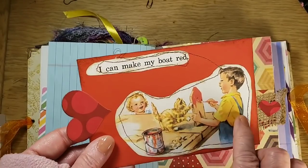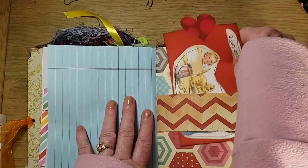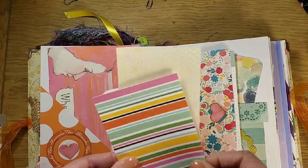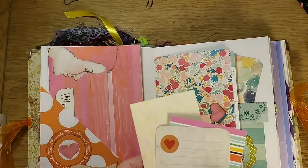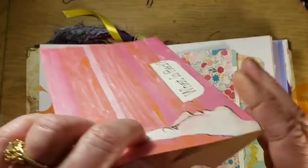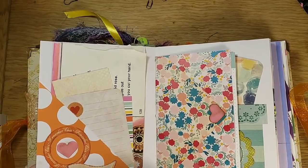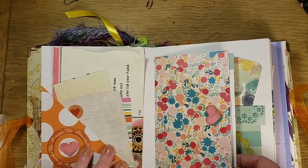'I can make my belt red' — he's painting it red. It's like he's talking, so I made a little bubble there. That's kind of cute from a Dick and Jane book. Here we have a diagonal pocket, some cute little tags. A pretty bright one, and here's places to write. Then here is from another book — poems. 'One is red.' It's colorful and fun. I added this little place you could put a date — it says 'remember this,' and I added that little heart. Here's the middle of the first signature — I punched out that little heart and put it there.